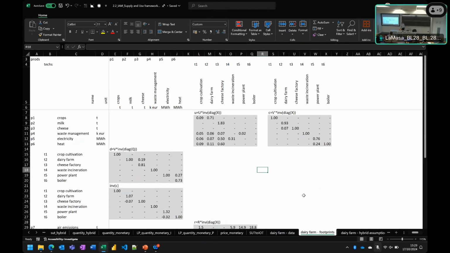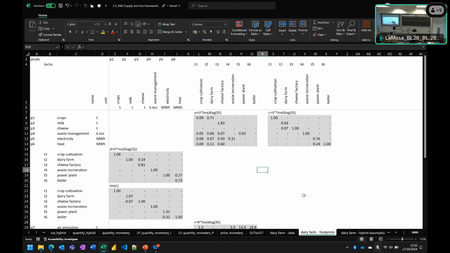So how can you check if your results are fine? You cannot do much on the use table, or better, you can check if the calculation of the U and R are fine, just in case you have economic values. Why? Because you can sum all the numbers, all the technical coefficients and environmental transactions, so the value added, and you are supposed to get 1 total outputs. But in this case, you cannot do really much, so you have to hope that you hit the keyboard correctly.